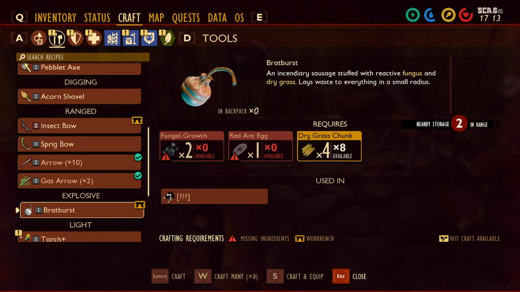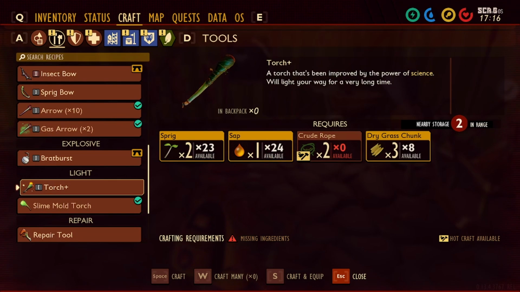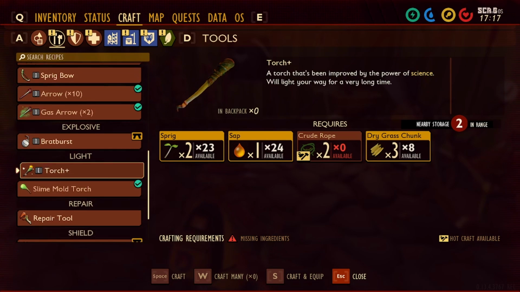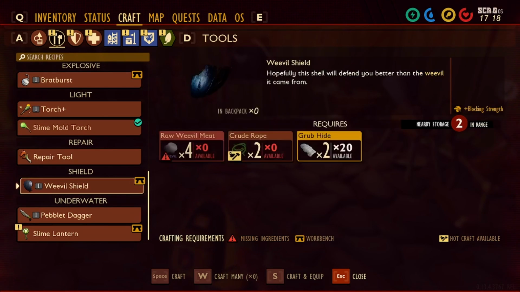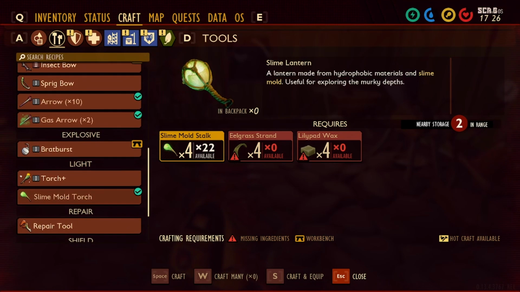Alright. I don't know what this stuff is. This looks new. Torch Plus. Okay. Parental. Do need to make one of these at some point, but it takes a lot of weevil meat. And then the slime lantern. Eelgrass. Oh, that must be out in the water. Yeah, lily pad. Okay. Interesting. Okay, so this is like a better underwater torch. Cool. So we don't need that for a while.